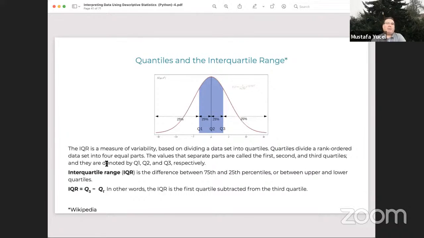Here, what's important for us is the first quantile and the third quantile. In some calculations, we want to see the interquartile range. That means the range between the third quantile and the first quantile. We want to measure this 50%. Our 50% of data lies here in this interquartile range. So this interquartile range is important; we subtract the lowest 25% and the highest 25%. We just measure the data points around the average.